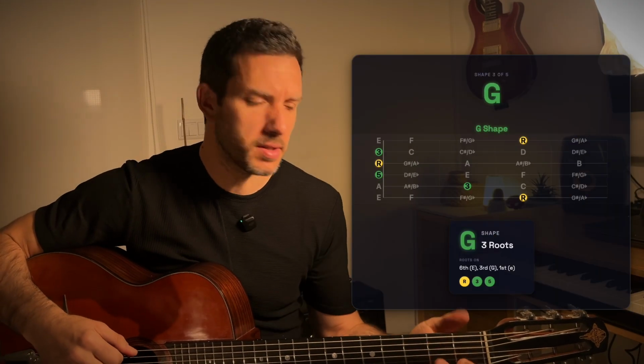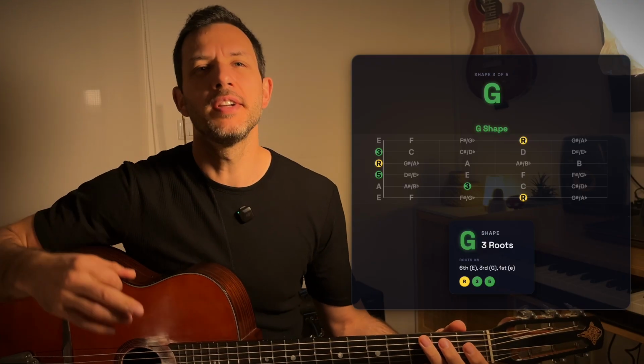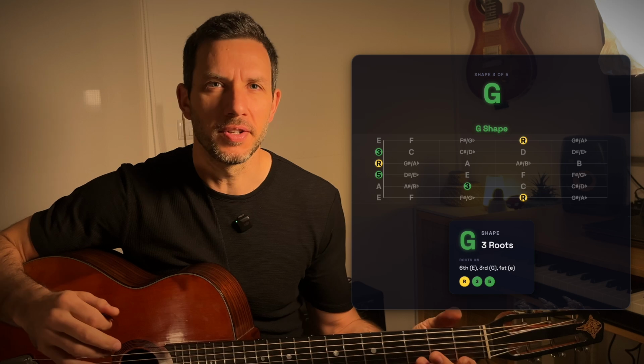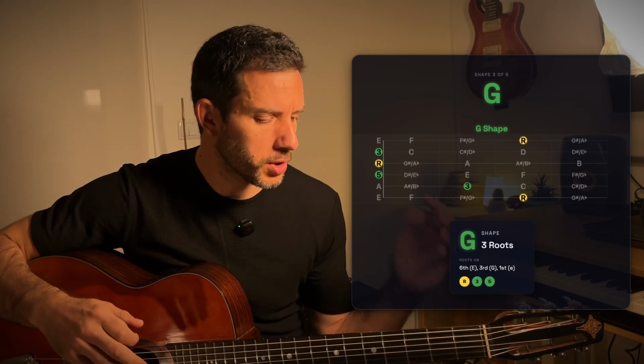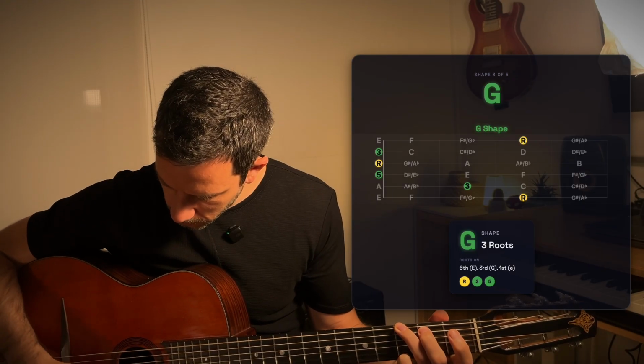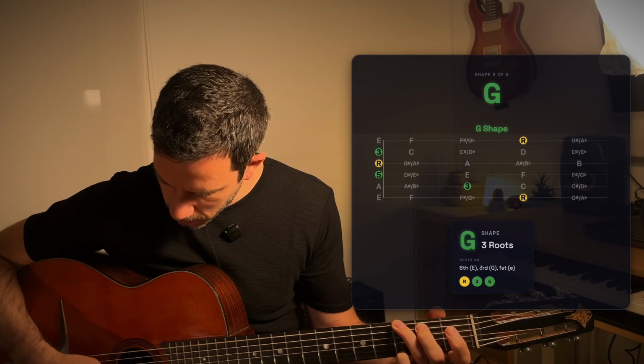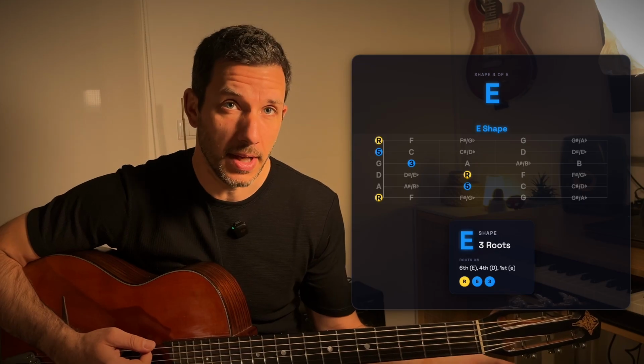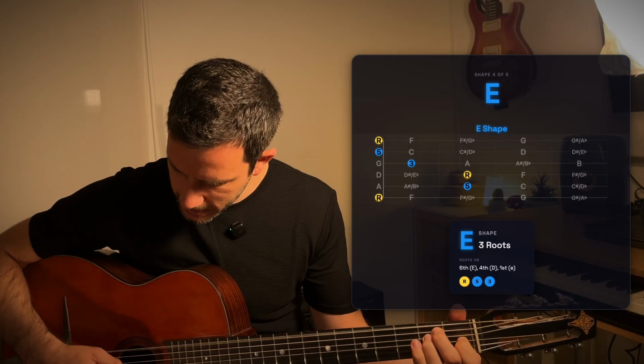Big one, 6 strings ringing, 3 different places to find your roots, and the shape your fingers will kind of hate first. Stay with it because it's very important to connect all the chords together. If you've ever played a power chord, then you already know half of this. Those bottom 2 strings are the power chord DNA. So we have roots on strings 6, 4 and 1.